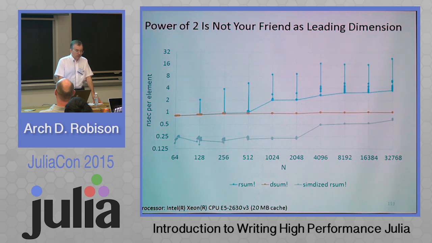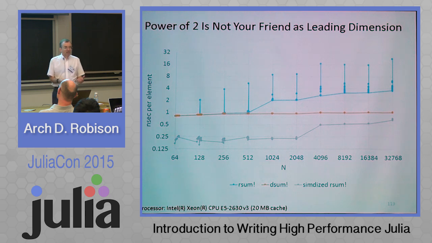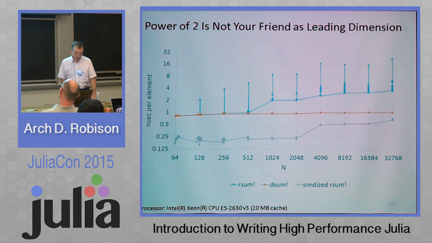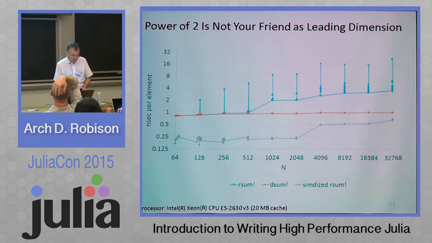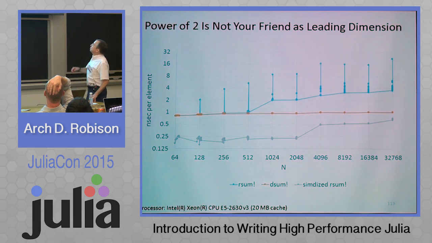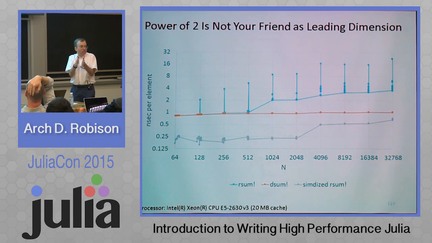Because these days, multiplication is really cheap. What's expensive is memory access. There's gobs of hardware in the machine to optimize memory access, and unfortunately, gobs of that hardware is based upon powers of 2. So if your powers of 2 happen to interfere with their powers of 2, it's a disaster. Here's an example of those routines run on some different matrix sizes. Around powers of 2, I ran a whole bunch of sizes like power of 2 minus 8, minus 7, minus 6. I ran a small spread of sizes near powers of 2.